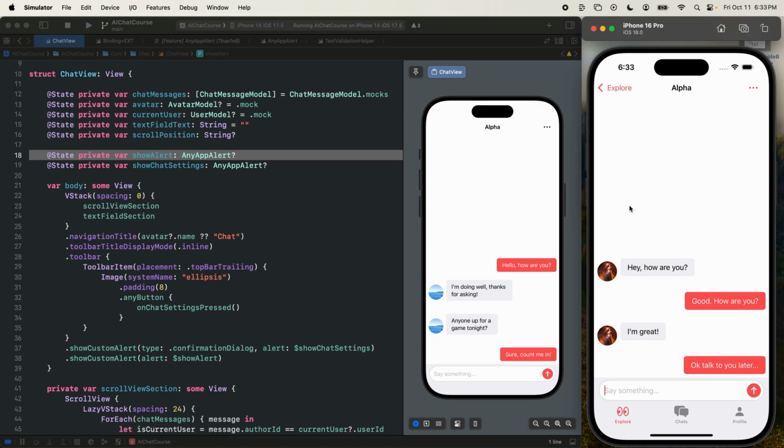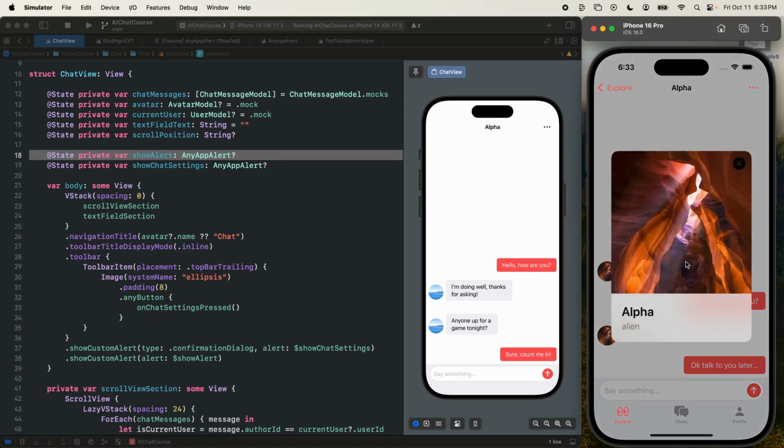So in the final version of the app here, when the user clicks on the profile image, we're actually going to display a modal on top of the chat screen. This is going to be the avatar's image, like their profile image. This will be the avatar name, and then this will be the type of avatar that it is. Maybe we actually will add a line here that says like Alpha is an alien playing in the park or something like that. There'll be an X button.